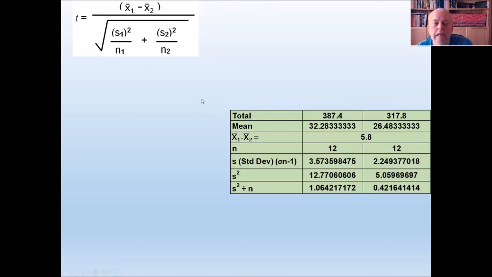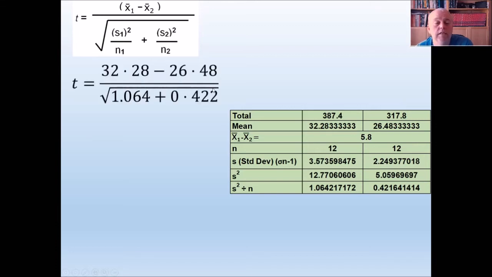Big criticism from many students is they tend to try and cut corners. And if you cut corners, invariably you will go wrong somewhere, and there'll be some sort of error that you put in. So go through this step by step. Try not to cut any corners. So what we're going to do first of all is substitute into the equation the values that we know.